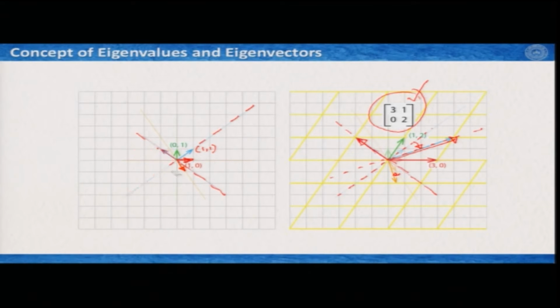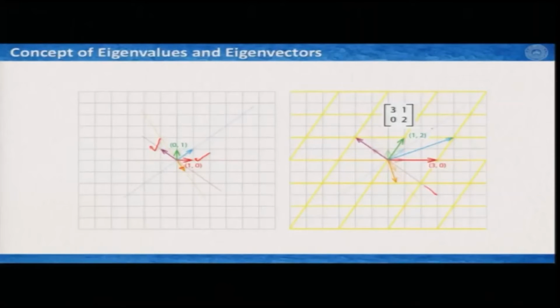And interestingly, let me wipe this one out, all other unit vectors, does not matter how they are oriented, except this red and purple, all other vectors oriented in any direction, if you try, you would see that their spans which were initially oriented in some theta direction, after the application of the D matrix, the theta direction is not remaining the same, except these red and violet vectors. So, we can consider that these two vectors, this 1 0 and -1 1, the purple one, these two vectors are characteristics for the application of this deformation matrix.